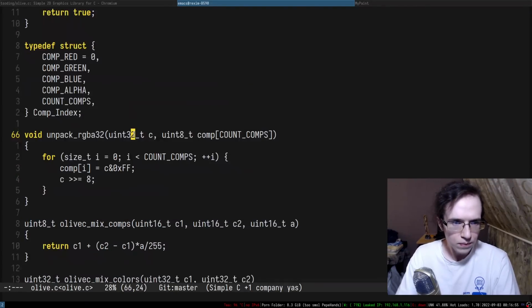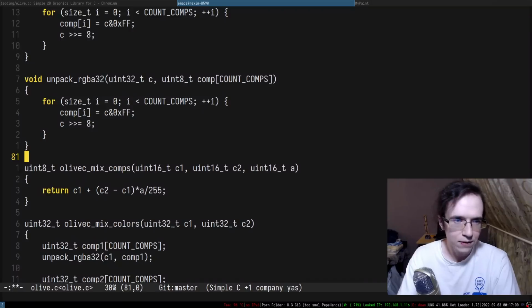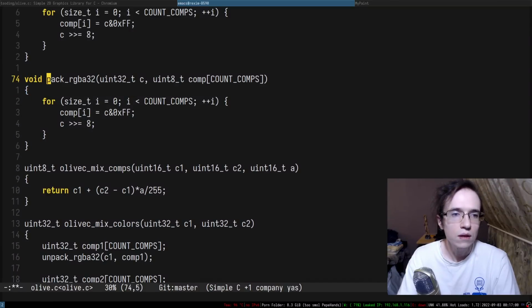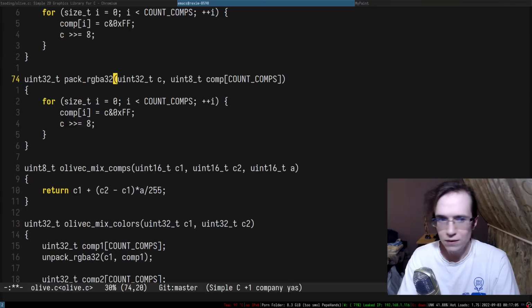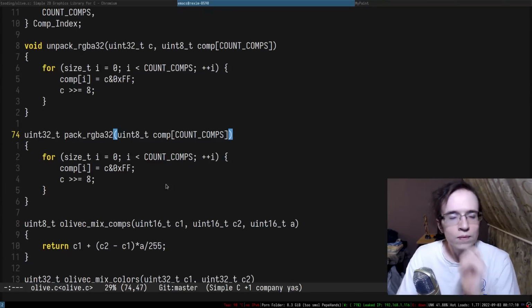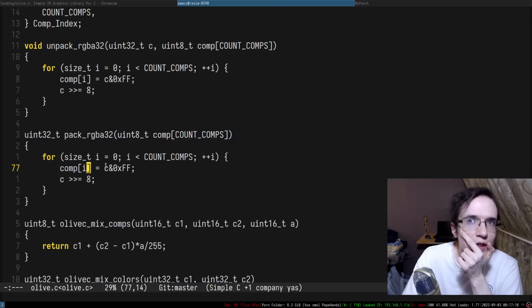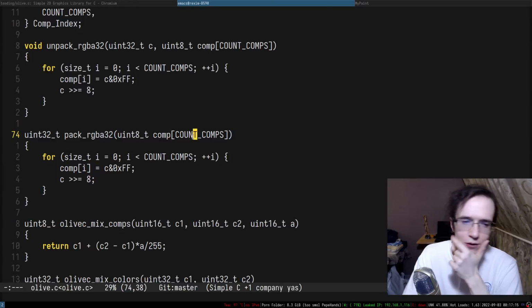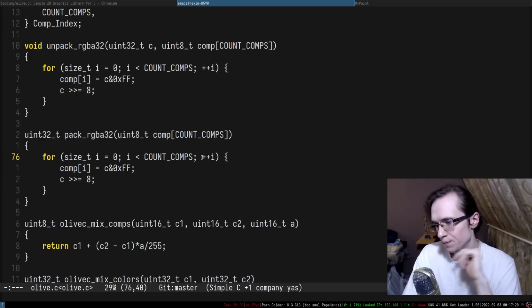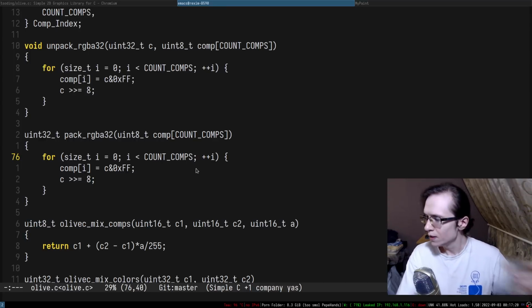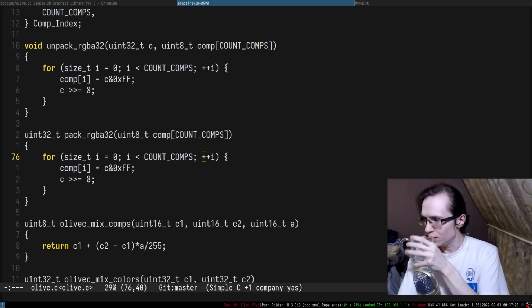Now we're going to do pack RGBA. So this one has to return uint32. Interestingly enough, we'll have to do that in the opposite order.